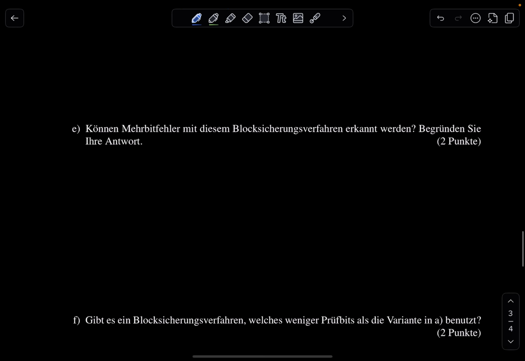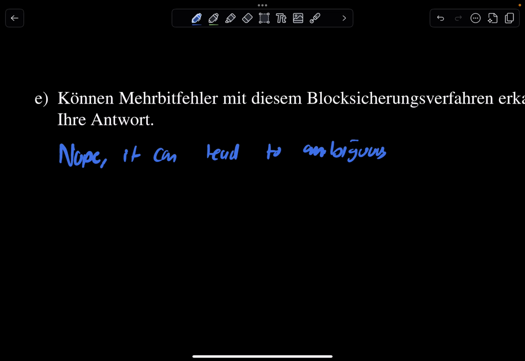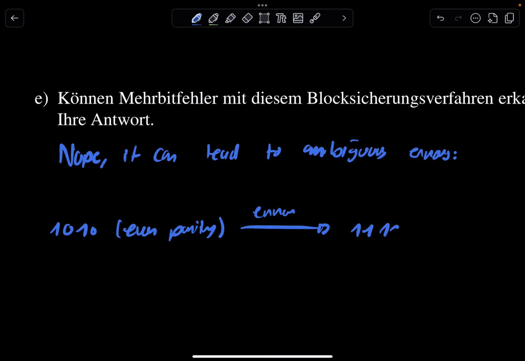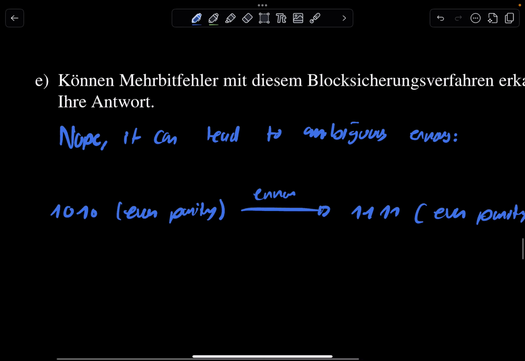Then we have E. Nope. It can lead to ambiguous errors. Because look, we have 0, 1, 0, 1, which just has even parity. And then we do the error. And let's say all of them are correct. That's even parity still.